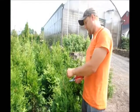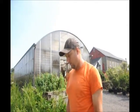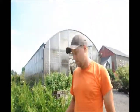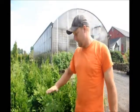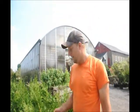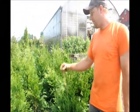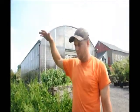And if you wanted to, you could go through and do little minute prunes around the sides, but that's not really necessary. It all depends on what you want the tree to do and how you want to go after it. If you do trim all the sides around it, you'll make a denser tree, but it won't fill out as fast. If you trim the tops, you'll get a denser tree, but then you'll have multiple leaders start growing up. If you trim it and leave it just like this is right now, this will telescope out, and this can grow like 2 to 3 foot in 1 year.